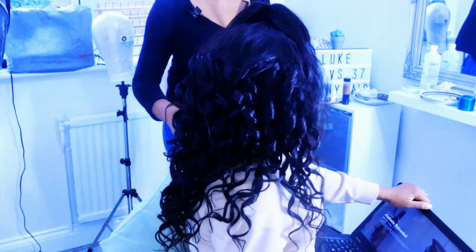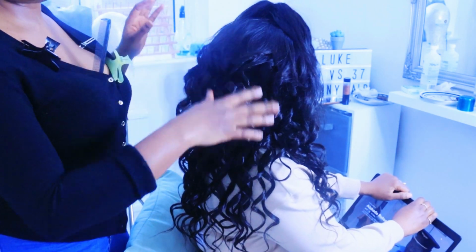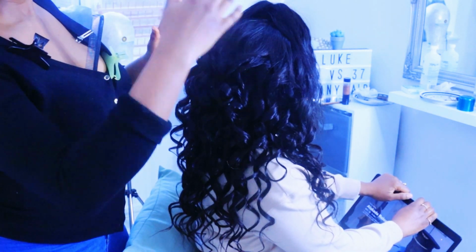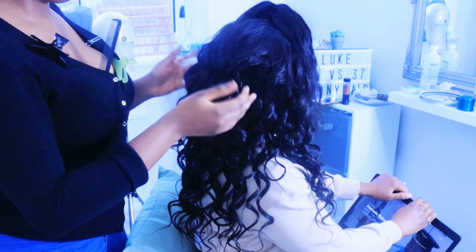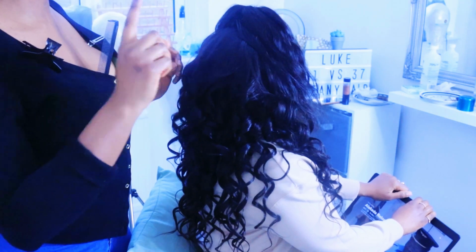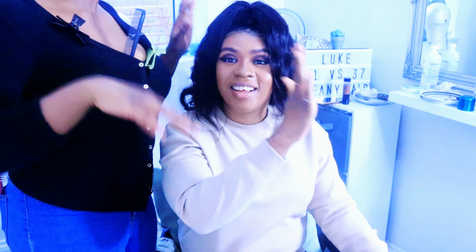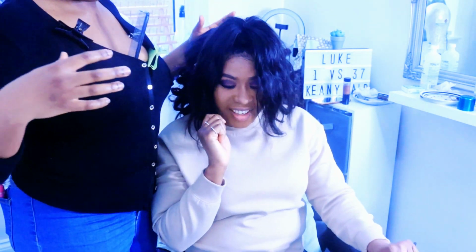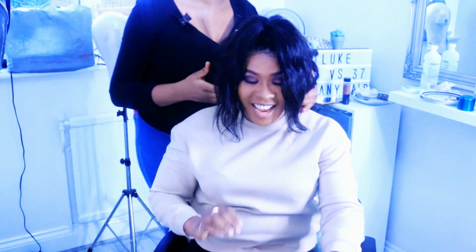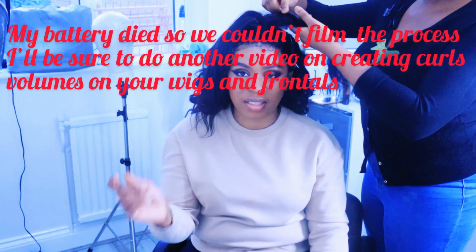So Kelly has curled the back. What I try to do is to create more volume. Instead of having all the curls in one particular pattern, I tend to alternate. So if I take one this way for one curl, I take the other one this way. That creates volume. Do one curl going outwards, one curl going inwards, outwards, inwards, outwards, inwards. You create more volume that way. This is crazy. I have just learned something. So all right, we're just gonna create curls.